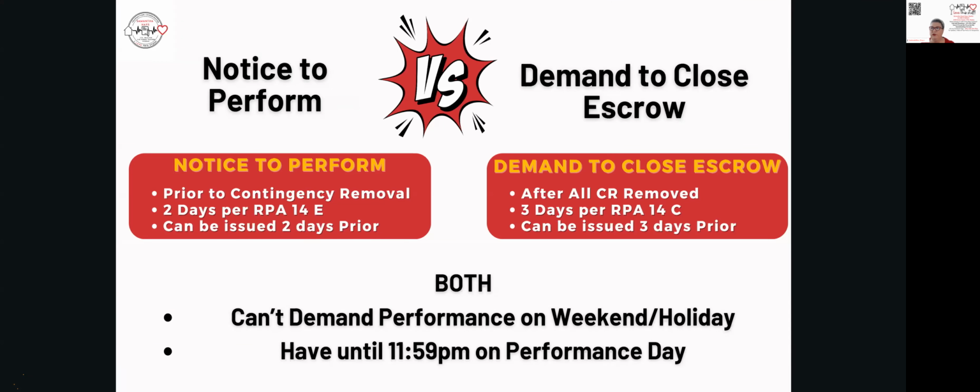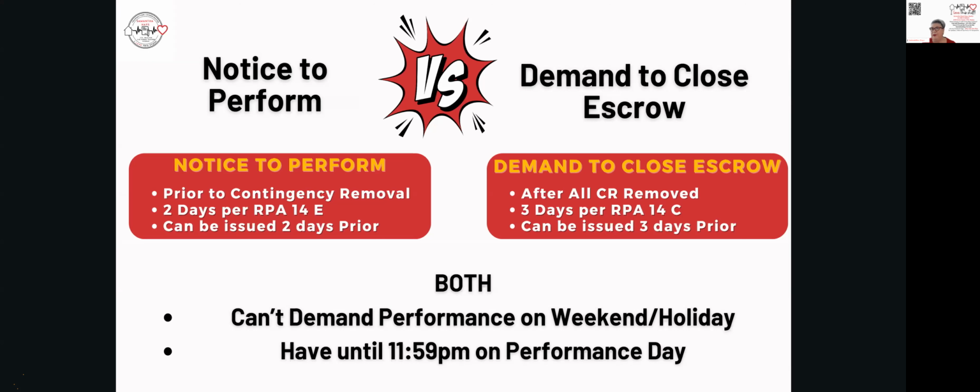What's the difference between a notice to perform and a demand to close escrow? Well, I want to close escrow. Well, they haven't removed contingencies. Well, I want a notice to perform. Well, they've already removed contingencies. So the thing is, notice to perform is performance. That is performance within the contract. You can do that prior to 2 days.